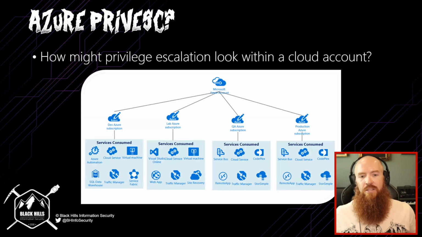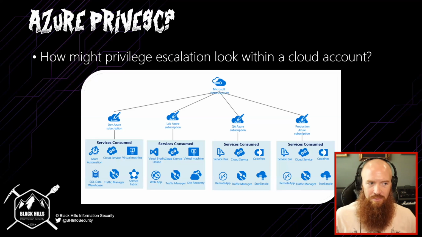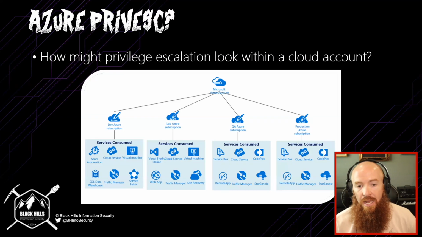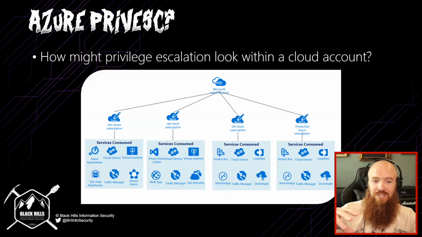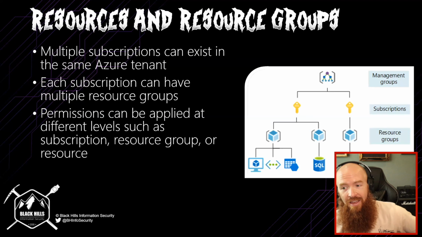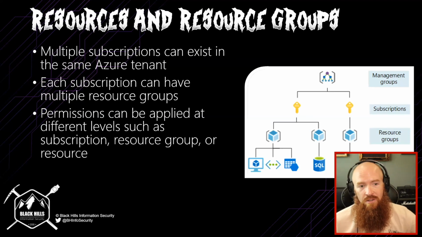So in Azure, you have the ability to create what are called subscriptions. And subscriptions are basically ways to group and silo off different sets of resources. Now, you can apply permissions to subscriptions. You can apply permissions lower than that at resource groups and resources under that as well. So you can apply back to, what was the third or fourth slide, where you have resource-based versus identity-based policies. This is where those resource-based policies come into play, right? Where policies are being applied directly to resources or subscriptions.